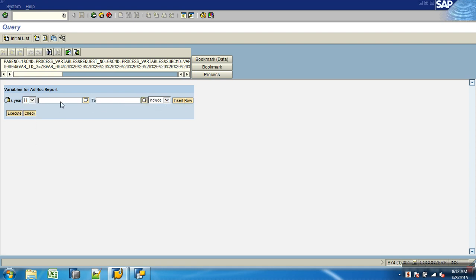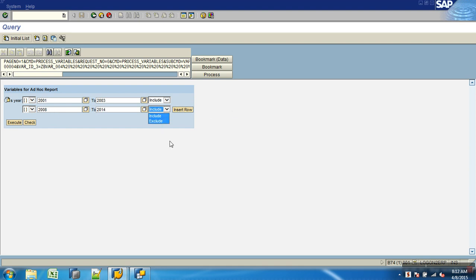Enter from 1999 to 2001, then 2003. Insert row. Again I can say interval 2008 to 2014. Can I say exclude or include? Anything can be done. So selection option gives much flexibility of giving multiple intervals, multiple single values, exclude, include, less than, greater than, anything you can give.